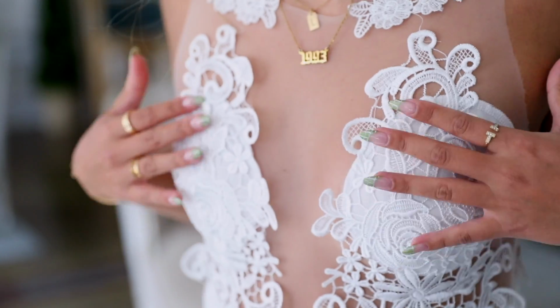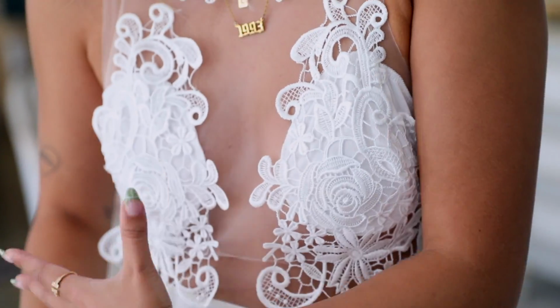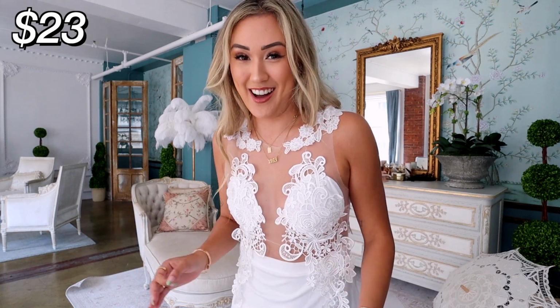That's so nice. These circle cups are absolutely sending me. Look at these. This is the inside of a nice sports bra when they come with a little bit of padding. They're removable, maybe the inside of a bathing suit. What I will say, for $23, I get that we're asking a lot, but within that $23, we could have afforded maybe 1 or 2 more stitches to lay these down properly.